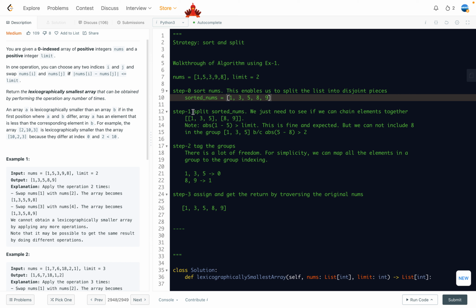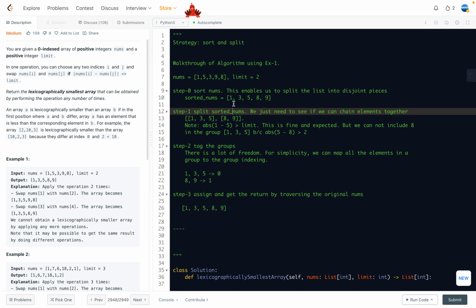Step 1 will be to split the sorted nums. We just need to see if we can chain elements together according to the limit. Because we have sorted, the absolute difference will be the latter one minus the previous one in the list, right? First we have 1. Then we look at 3. Because 3 and 1 have a distance less than or equal to 2, we can add 3 to the group including 1.